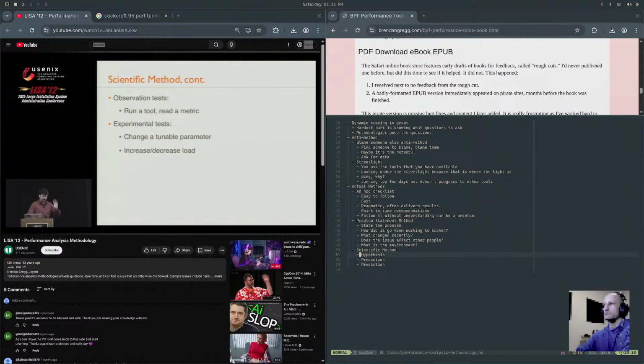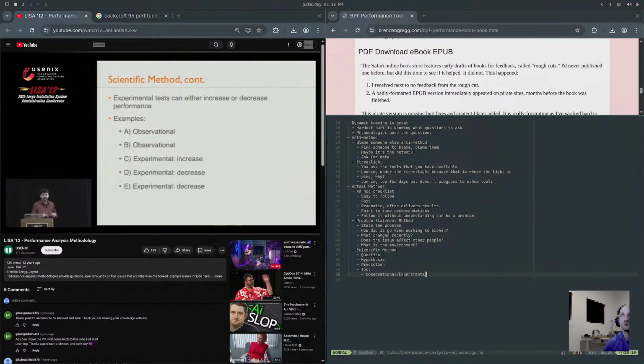For performance analysis, the test stage, in order to verify the hypothesis, you can have observation tests where you run a tool and read a metric, and you can have experimental tests where you change a tunable parameter, increase or decrease load. One thing that some of the best people in the industry I know at performance are good at is having a good balance between observational and experimental. So for me, it feels like these are my two hands when I'm operating on an issue. I get to observe things, and I get to change things, and then look at the effect of those changes. Some people get really, really good at one of these, but not the other one. If you feel like you're fantastic at experimental, I can benchmark this and deduce all these wonderful things, like perform all these tests, then try looking at the observational toolset and learning them, and vice versa. Because they're both equally very, very useful.